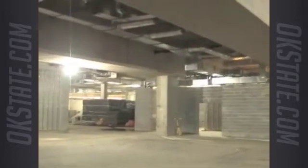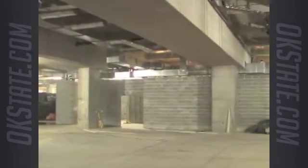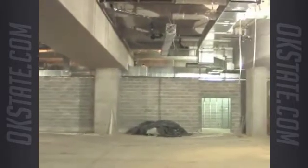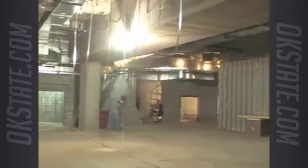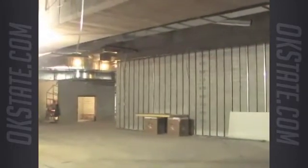The reason there's no sheetrock going in is we don't have conditioned space. We have a lot of moisture down here yet because all of our elevator shafts and escalator shafts are open. Some of our drain lines aren't hooked up, although we're getting a lot better on that. So you'll see a lot of studs going up, but not a lot of sheetrock. But it's a step in the right direction, and you'll see a lot of conduit roughing going in the walls in the next couple months here.